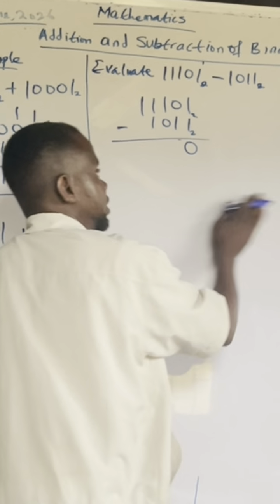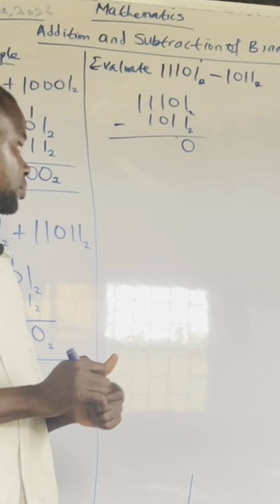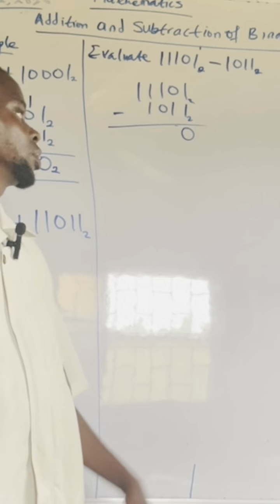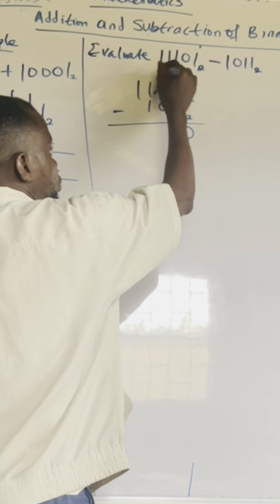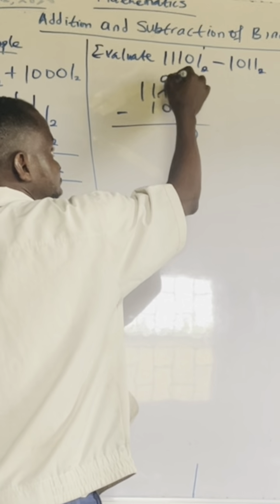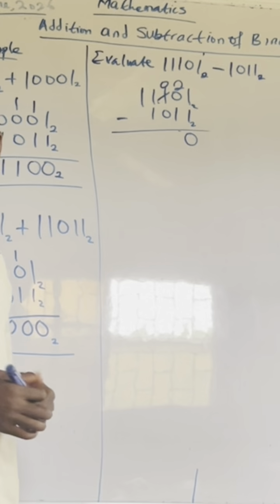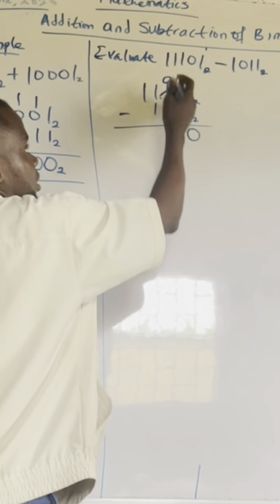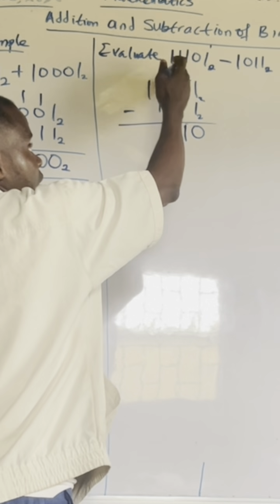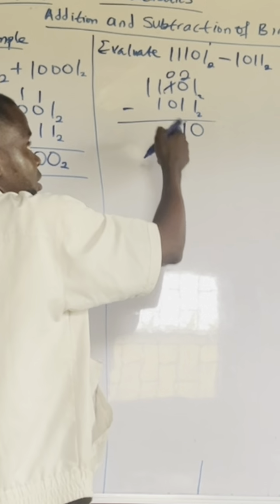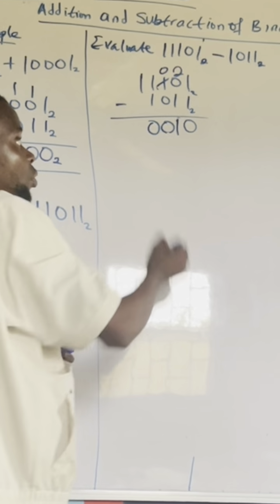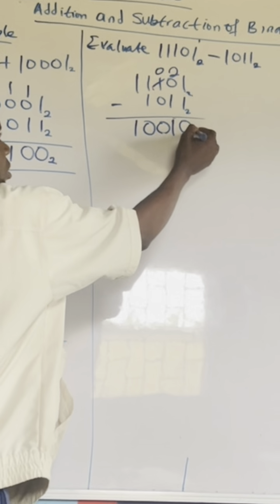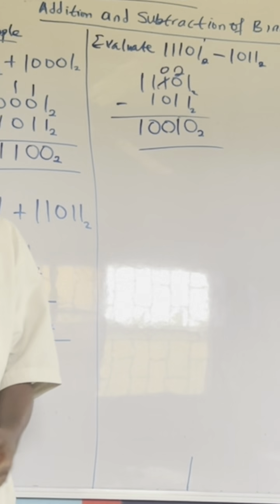Now, in the case of binary, what you are borrowing is 2. So by the time I remove this one here, it becomes 0, right? I cancel this, it becomes 0. Here it becomes 2. Did you get that? So 2 minus 1 is 1. This one is already 0, right? 0 minus 0 is 0. 1 minus 1 is 0. Are you following me? 1 minus nothing, 1. That's your answer. It's confusing.